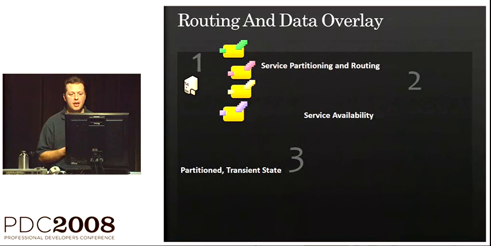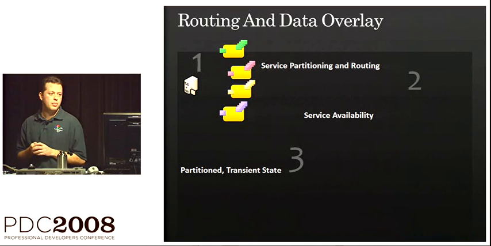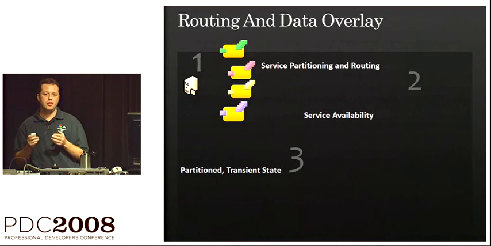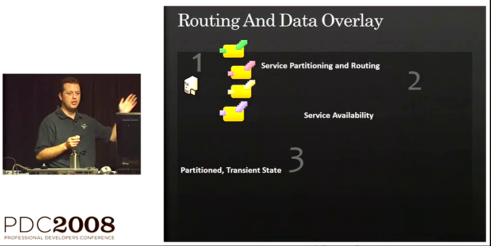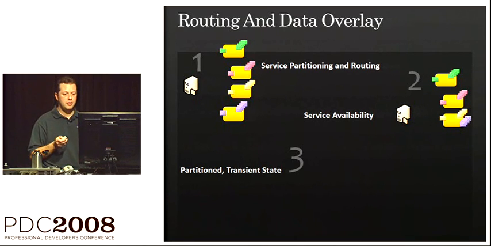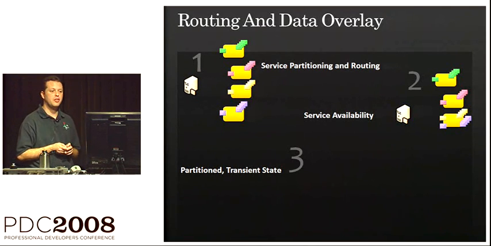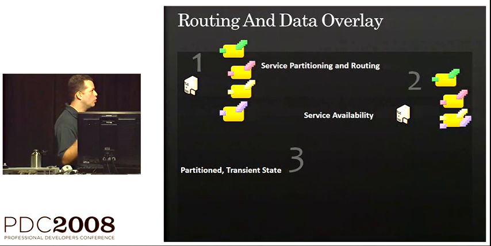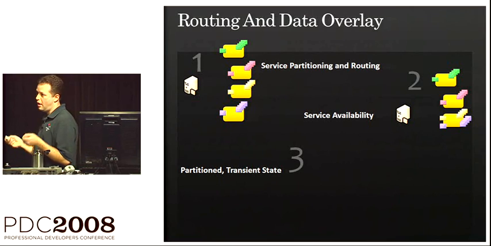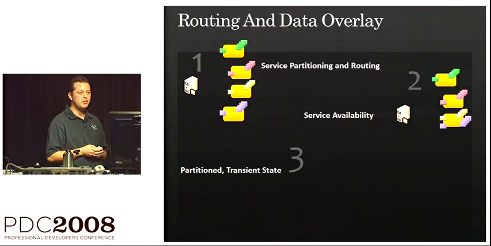Well, first of all, we get a messaging model for partitioning and routing inside of a tier. And so what the service can do is directly send messages to specific partitions without needing to know any physical endpoint. And what that lets the service do is assign work items into partitions just by using a service-specific mapping function and sending a message. Secondly, we needed availability. And we needed to let the administrator make changes inside of the data center without the software being affected at all. And so when a machine is added or removed or it fails, the overlay gives us automatic detection, recovery, and repartitioning of those work items. And it actually gives them to the service for free. The service doesn't need to do anything.